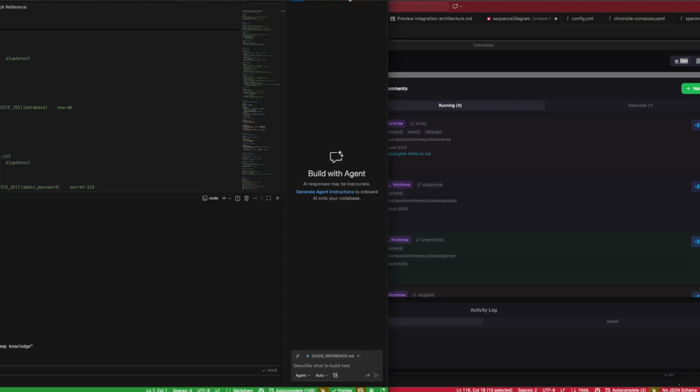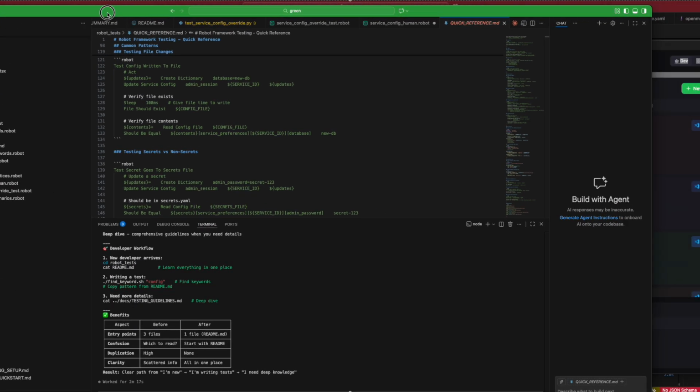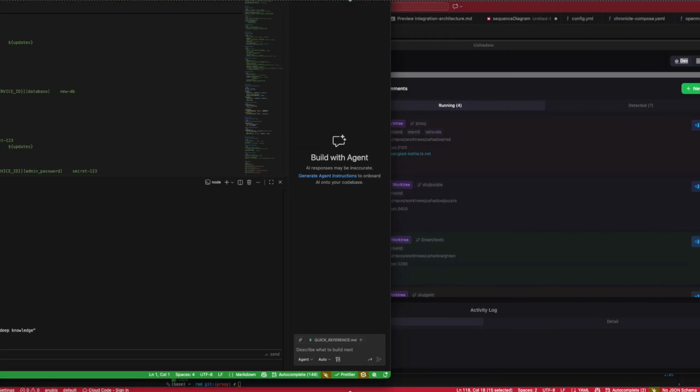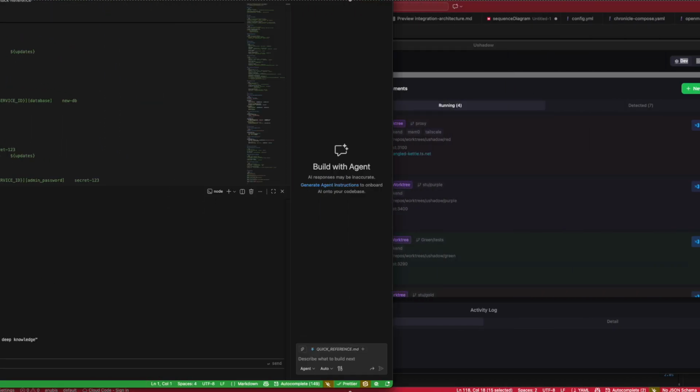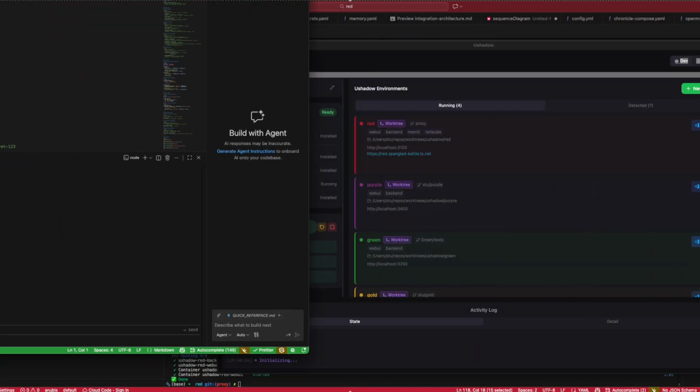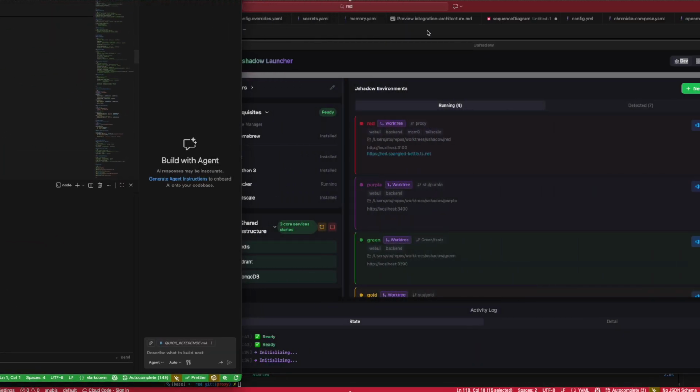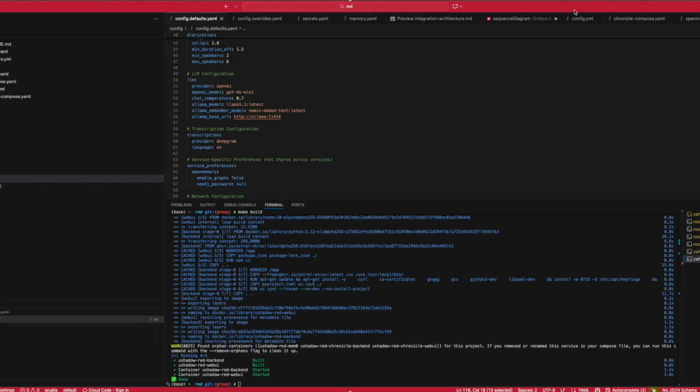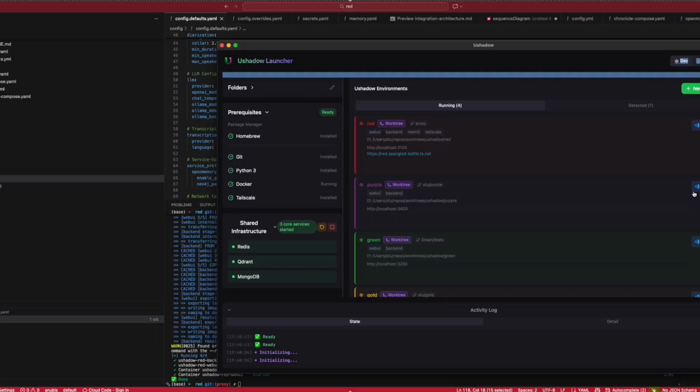I open it and it's up here. The color of the window gets determined by your environment name, and if it's not a color, it does a hash to get a unique color, so that you don't get confused about what you're doing.